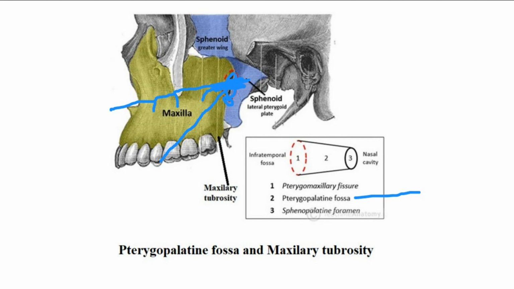Literally everything, the whole eight teeth on that side, the outside, the inside. Just put all these branches together: ASA, PSA, MSA, greater, nasopalatine, everything.